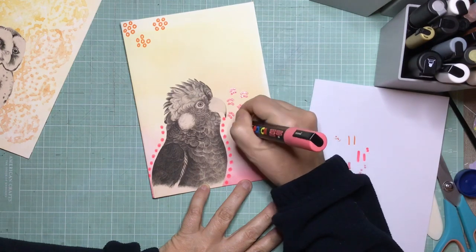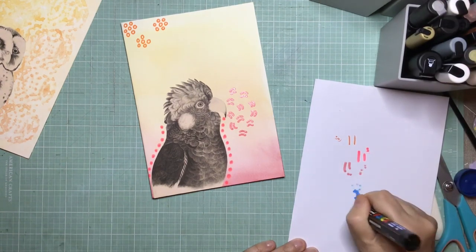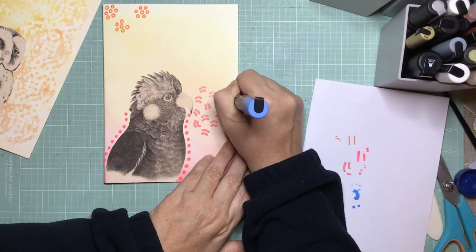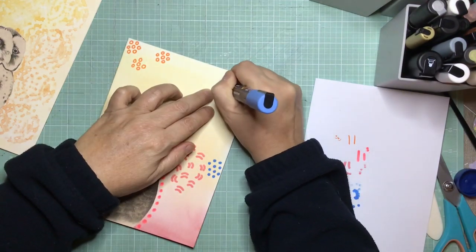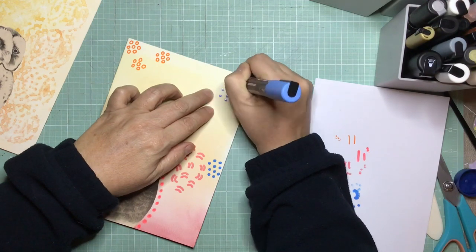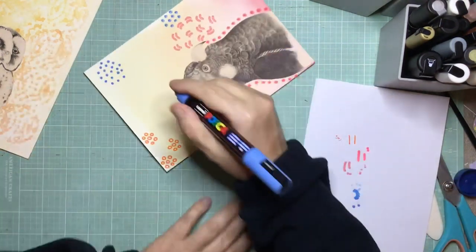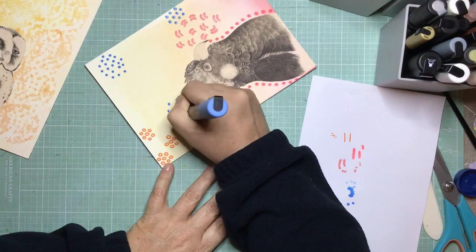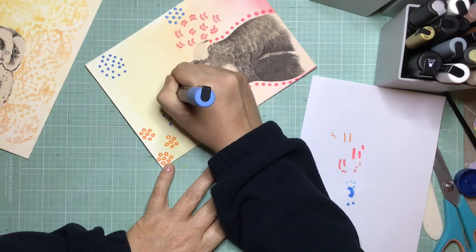These are Posca pens that I'm using, the Posca paint pens. They're my son's pens. He likes to use them on lots of different things. So I'm just using his pens to do my doodling. Now, these are not traditional colours by any stretch of the imagination. I actually end up using quite a lot of bright colours, particularly even some neon colours, which is inspired by Mimi and Jinder, the two artists that I told you that I really liked. So I'll just let you watch me doodle for a little while, and then I'm going to turn these covers into a little journal.